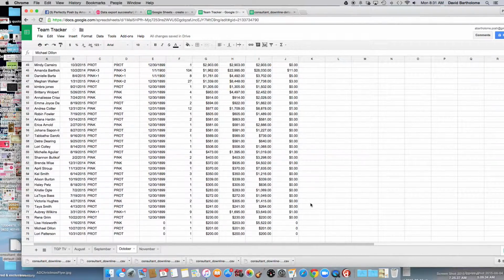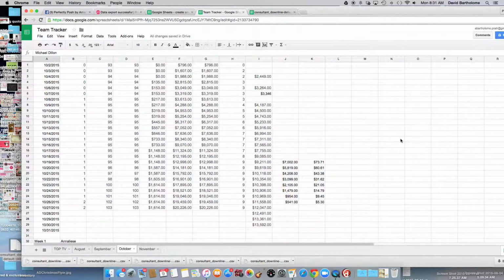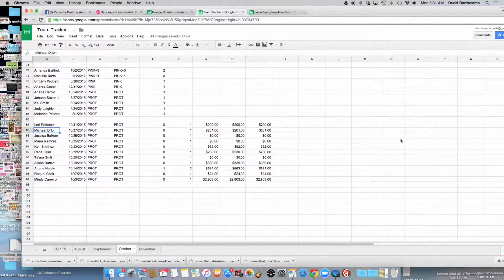So I have all this information here. And whatever I decide to do, I can make a little note and tell them what I sent and do all that information. And I can always refer back to it when it comes time for tax time or next month.